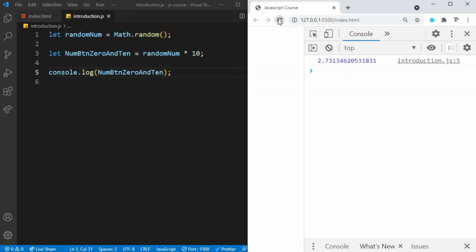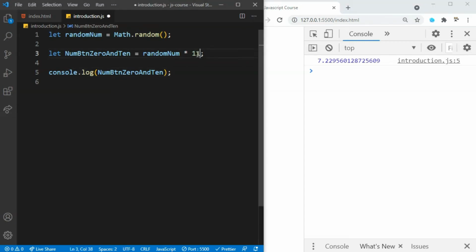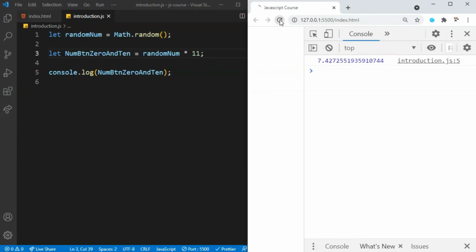So what should we do here? We want the 10 also, right? We also want numbers between 0 and 10. All you have to do is multiply it by 11 now. If I do that, it is also going to include 10. Now if I run it, as you can see, in the previous iteration it actually generated 10. I don't know if you saw that. Let me run it again, okay, as you can see, it generated 10 here.